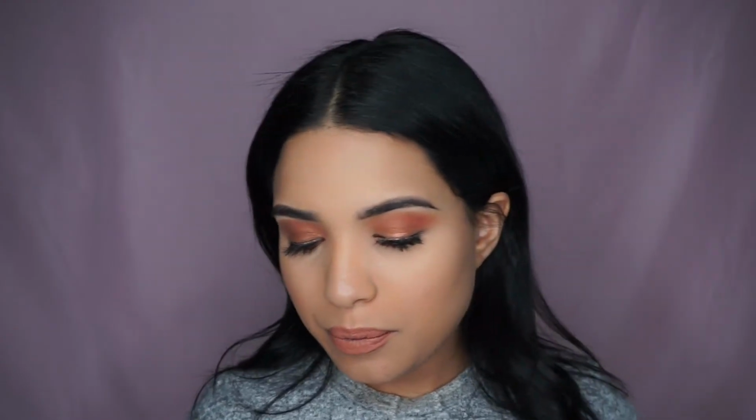I also did not retouch my lipstick, and it's still on except for right here, but on the outside. And that is the L'Oreal Infallible Pro Matte Liquid Lipstick in the color Nudist, and I'm really feeling it.